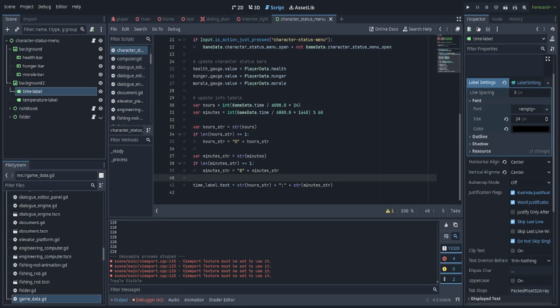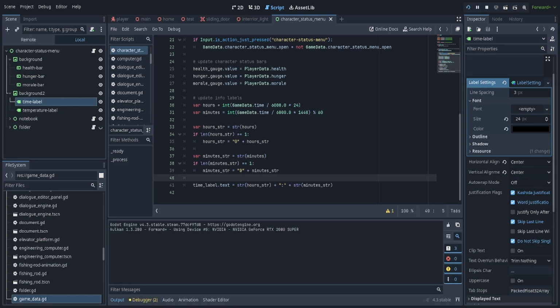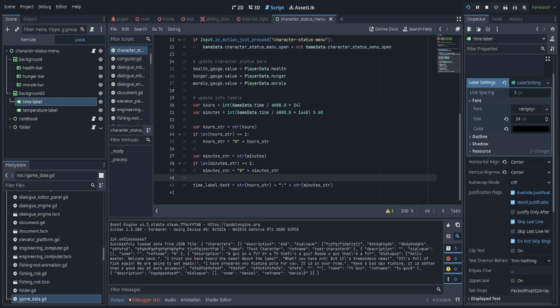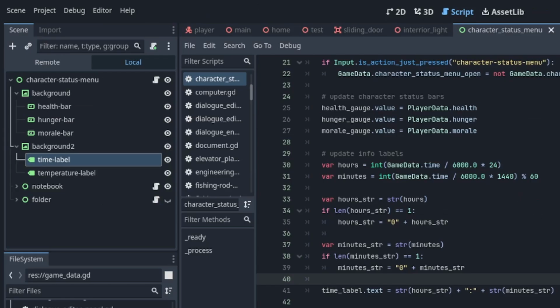Alright, I'm back. I decided what I wanted to do. I started working on the design of the character menu screen, and that got me thinking about what I'm going to add to it. I'm going to show you real quick what it looks like, and I'll explain what I did and what I'm going to do. If you look at the code, you probably have an idea of what I did, but I'm going to show it to you in game. It's going to be better.